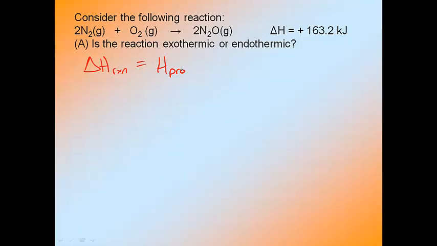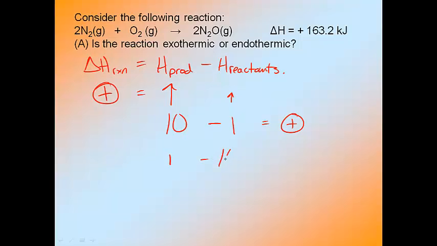So let's think about what we just saw on the other slide. I know that the delta H for an overall chemical reaction is equal to the heat of the products minus the heat of the reactants. And I know that in this case my delta H is a positive number. So the only way for that to have occurred means is to get an overall positive reaction must mean that my products must have a higher H than my reactants do. Because if you think about it, if you take a big number and you subtract a small number, you get a positive number.